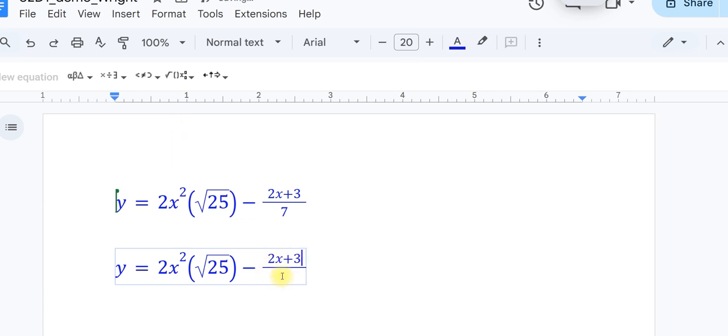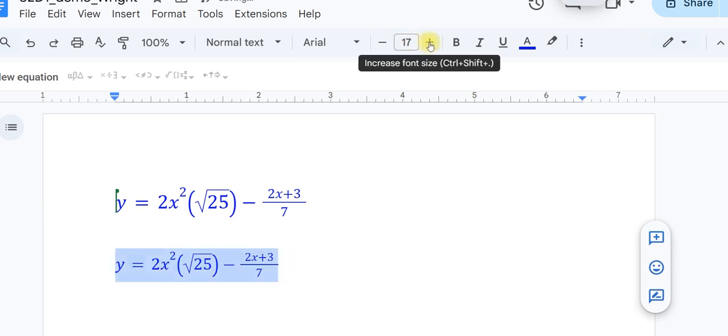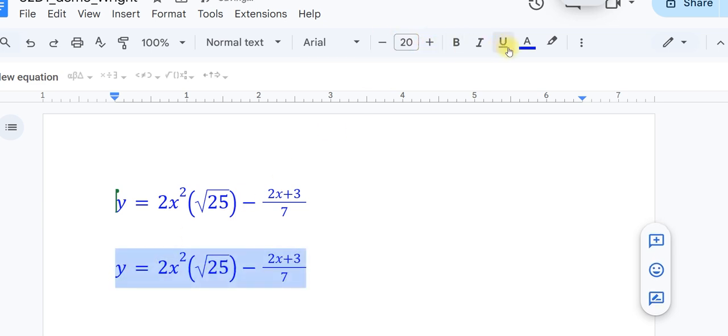Then take my cursor and put it under there, and put the 7 right here. Use my arrow keys to take me out of the fraction, and then another arrow key to take me out of the equation completely. From here, I could highlight this and change the font size, larger or smaller.